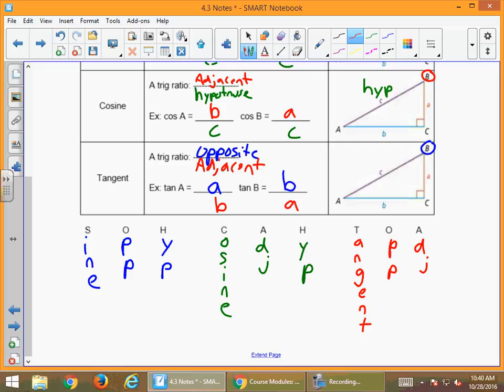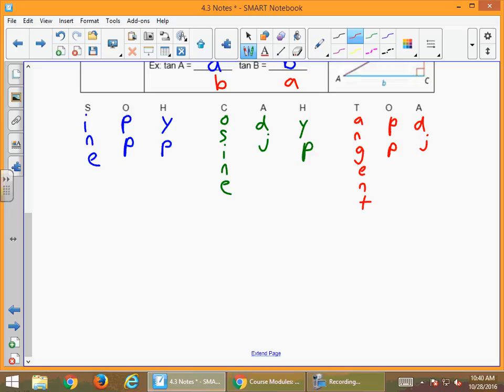Now, I did some deeper, when I started reading the history books, it's actually written a different way. And I like this way a lot better, too. Sometimes you get mixed up. Which one goes first? So here's another way of writing it, and I just like it a little bit neater. I'm going to go in the color coordinated. I'm going to have the big letter, I'm going to do O over H.